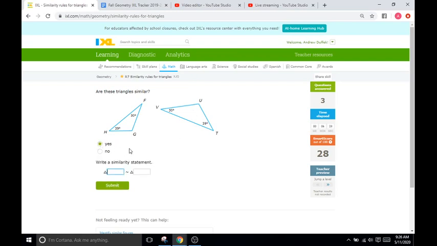Now it wants you to write a similarity statement. Well, this makes sense now. So, remember when you write a similarity statement, all of the letters have to match up. All the corresponding angles and sides have to match up. For instance, we know angle F and angle V have to be similar. They have to be the corresponding angles. And so, for the left side of our statement, I'm going to put F as the first letter. And then for the right side, I'm going to put V as the first letter because F and V are corresponding. They're both 30 degrees.